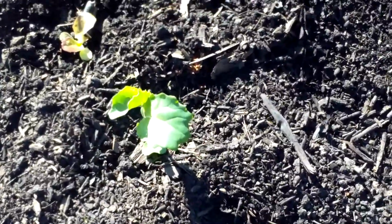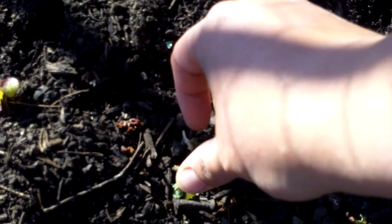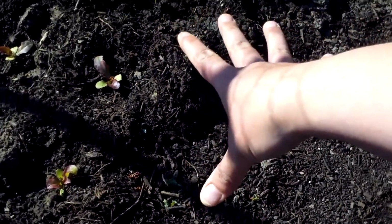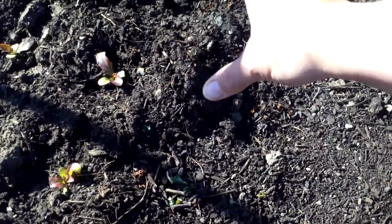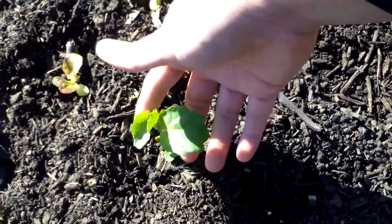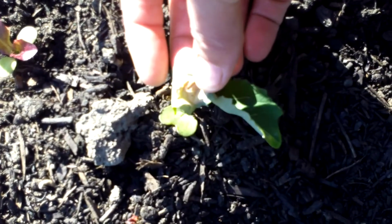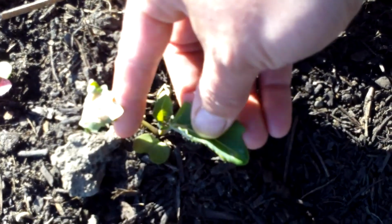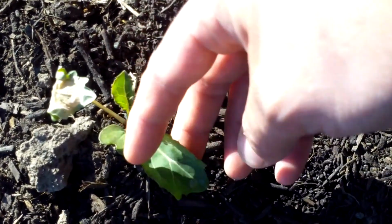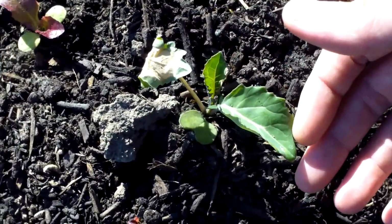So this is the broccoli and lettuce, and you can see here I definitely lost this little guy. And I'm thinking that when it snowed, it melted, and then it created a puddle on top of that cover, but then it turned to ice, and that's what made this freeze. This was a low spot compared to this plant, which was on a high spot. This one is damaged, you can see that there, but it's got some new growth in the center. So I'm thinking that once this new growth starts coming up, we'll be okay. Some of the plants I'm still waiting to see if they will survive or not.